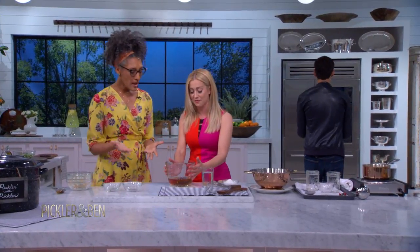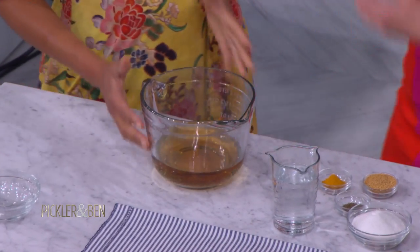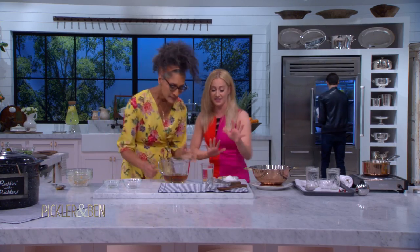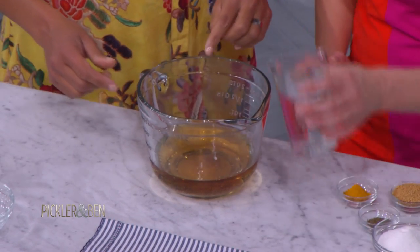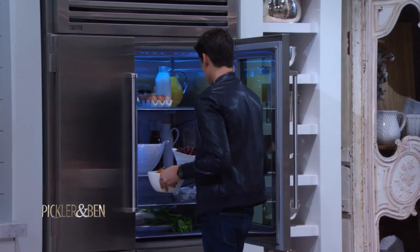This is the biggest measuring cup I've ever seen in my life. I know, isn't it? But it's gorgeous. So, Kellie, I'm gonna get you involved. So I started with, you're just gonna pour honey. All right, so apple cider vinegar, and you're gonna pour in some water. You're gonna pour this in here. Yes. There we go. And then to give it all its color, which is why I'm dressed in yellow.